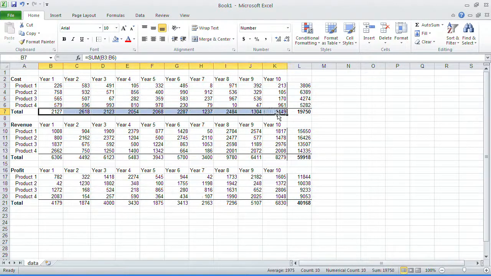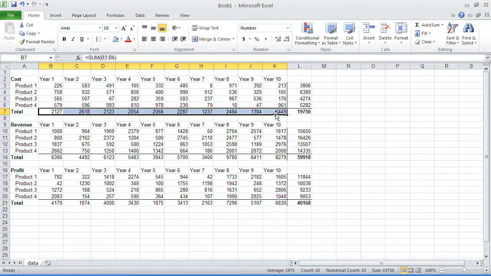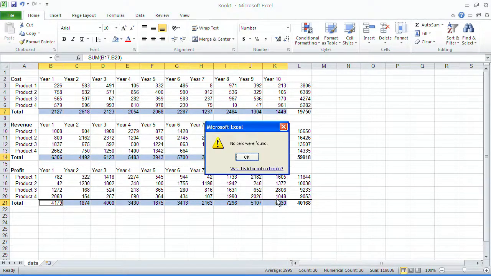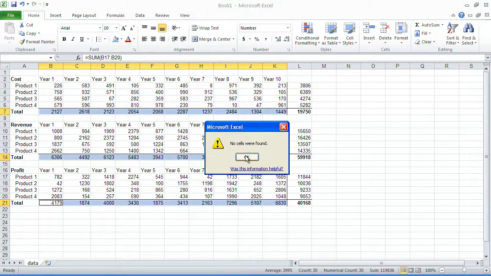So essentially we can test all the other cells in the row just in case there's another one. But we'll say Control pipe, and you'll see that there's no column differences found. Now theoretically, this should be the same formula structure down the row. So if we go down the row, and we select the next two and we say Control pipe, you see no cells are found. But we also want to check the rows here, and this is where you use Control Shift pipe, and this checks that the rows are not different.